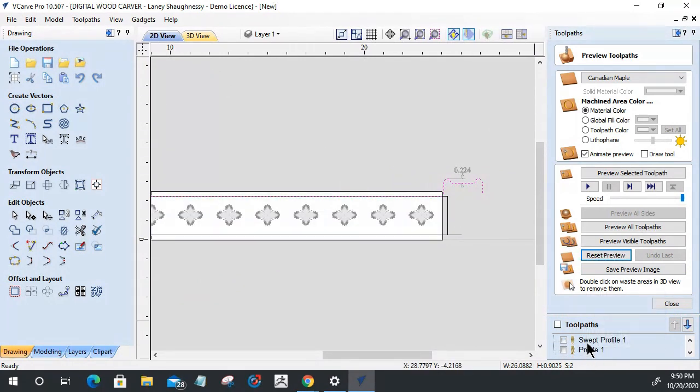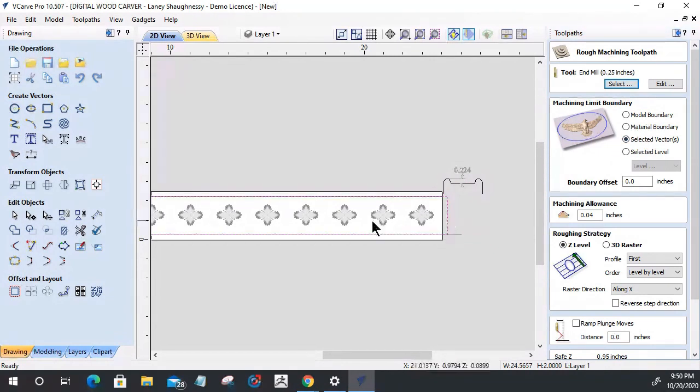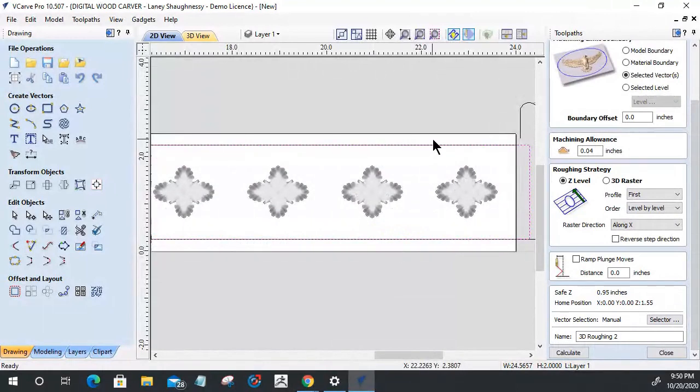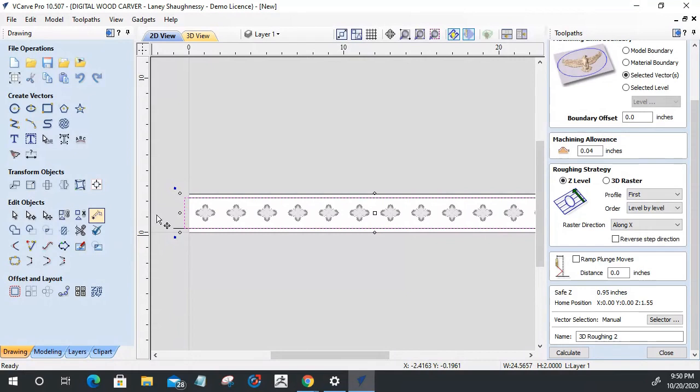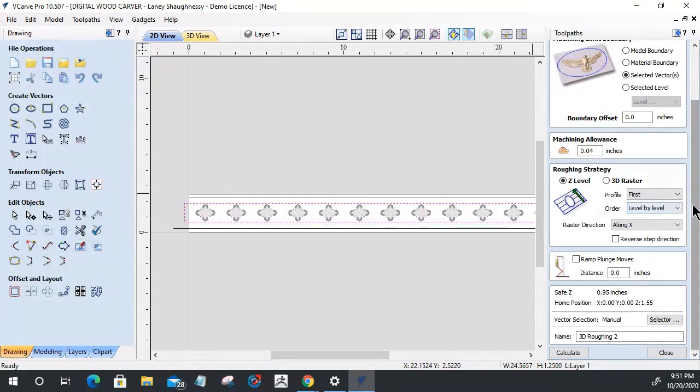Click okay. On my swept profile, this and this, we're going to calculate the toolpath. Great. On my 3D rough cut, I'm going to use my selected vector as the boundary for these 3D models. I'm going to use a quarter inch end mill. This boundary needs to be resized on its height. I'm going to uncheck the scale and go minus 3/4, 0.75. Equals, oh, you son of a gun, 2 inches minus 0.75 is 1 1/4. Lainey, do the math in your head. Okay, there we go. That selected vector is the boundary for my 3D model.